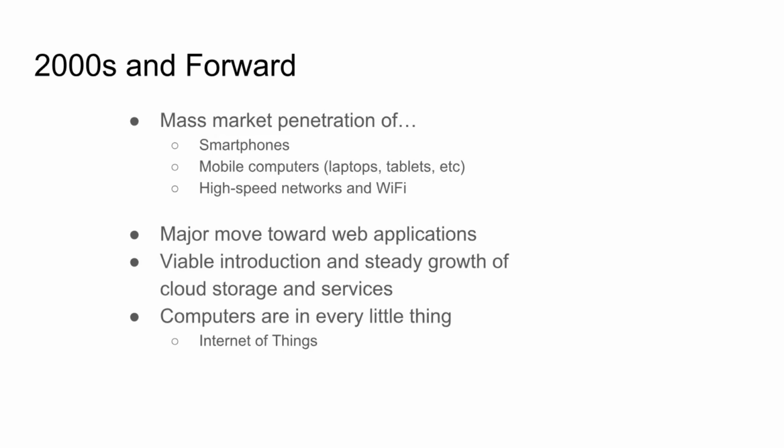Now, in the 2000s and forwards, we are seeing, of course, massive penetration of smartphones. We all see smartphones in everyone's hands today. Mobile computers are everywhere. In fact, mobile computers are starting to replace desktop computers for many individuals and many families, in the same way that smartphones are replacing landlines for many individuals and many families. We've got a cultural expectation that we have access to high-speed networks, both wired and wireless, although now very few individuals look for the wired access because we really have come to expect some form of wireless connectivity.